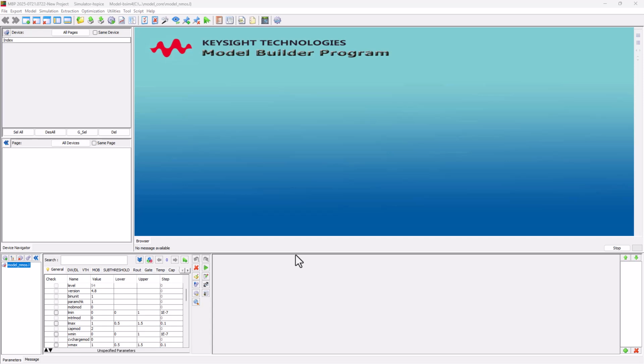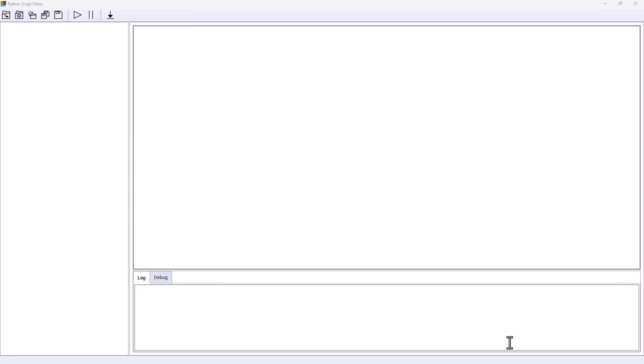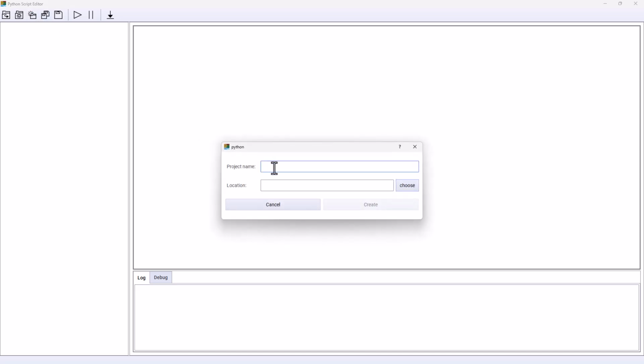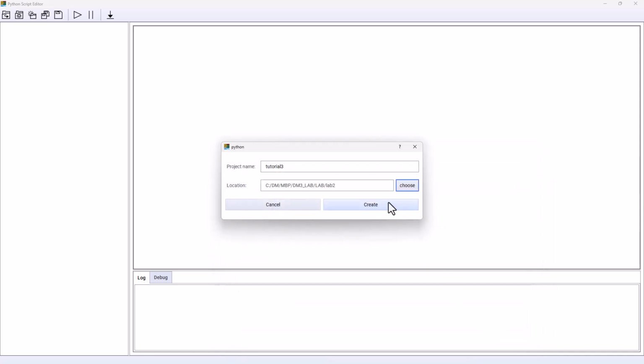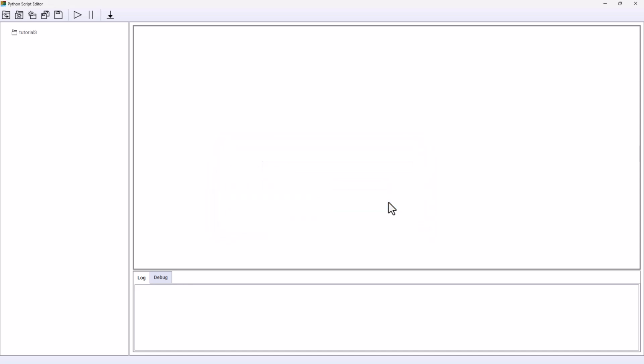Secondly, we will open MBP Python editor as introduced in the first video tutorial. Then we open the MBP Python editor and create a new project workspace by clicking the New Project button. Name the project Tutorial 3 and choose a location to save it. After that, click the Create button to set up the project.